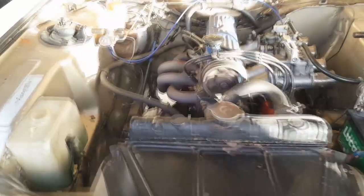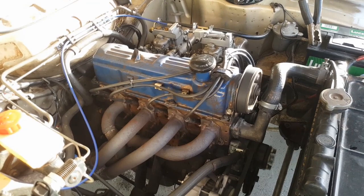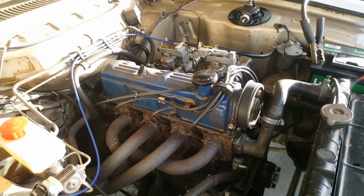I'm just going to let this thing idle away for a bit and warm up, get up to temperature, and check there are no coolant leaks or anything like that. It is due a service, so it's going to get an oil and filter change — I don't know if I've got enough time to do it today, but it'll get one in the very near future. Not started this thing for half a year at least, and literally first turn of the key, away she goes. What a car.